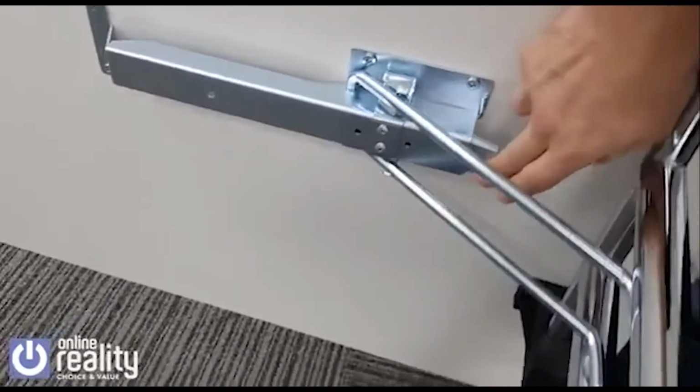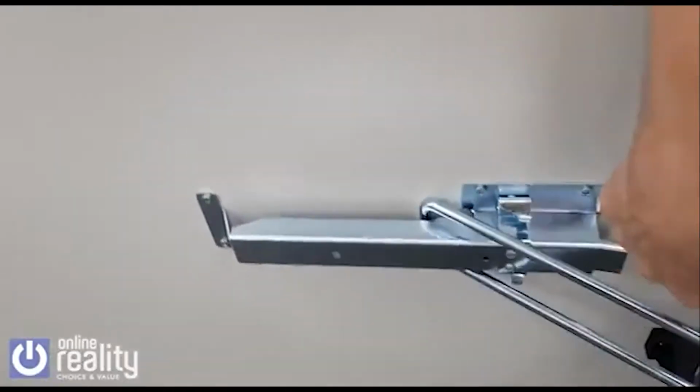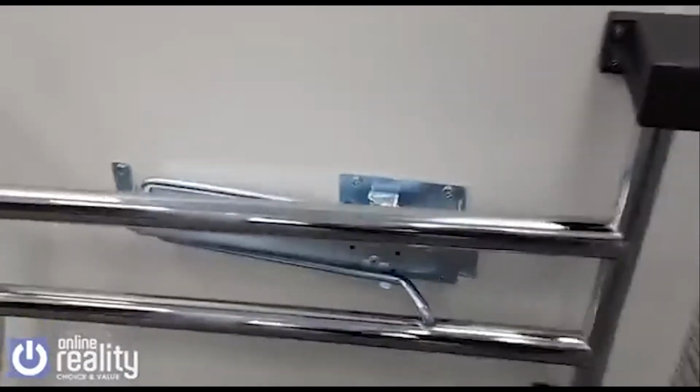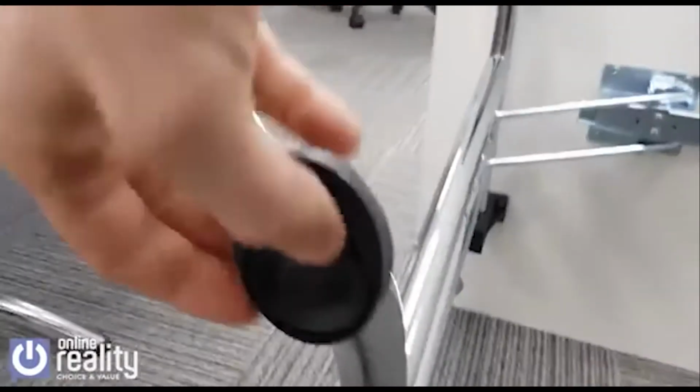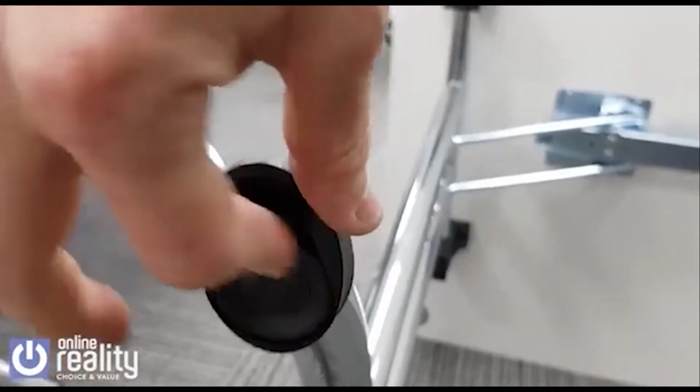So for easy storage, if you push that button in, that will lock there, and it will lock back so it's not moving. Once there, it's rigid. You have adjustable feet on the edge there. So if you have a slight deviation in the floor, you can make those nice and stable as well.